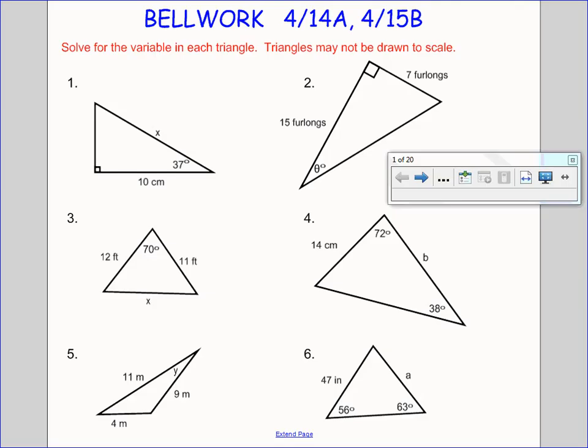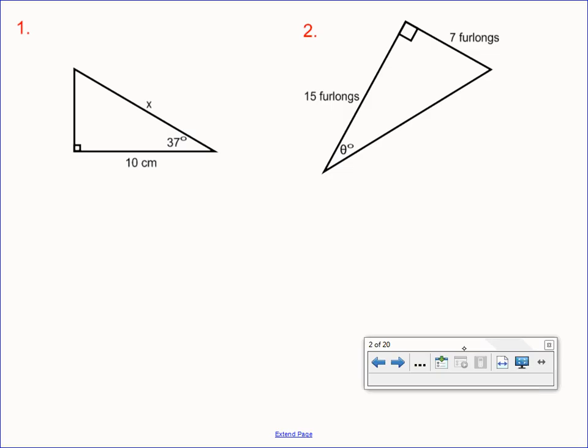We need to be able to determine the appropriate strategy to use to find a missing side or missing angle in our given triangle. So as I take a look at the first one, I want to consider our flow chart we discussed last time. Is there a right angle? If there is, it opens up all those possibilities for right triangle trig, like the Pythagorean theorem and SOHCAHTOA. Those are going to be the most efficient methods for solving if I have a right angle. And it looks like that's the case for number 1 and number 2.